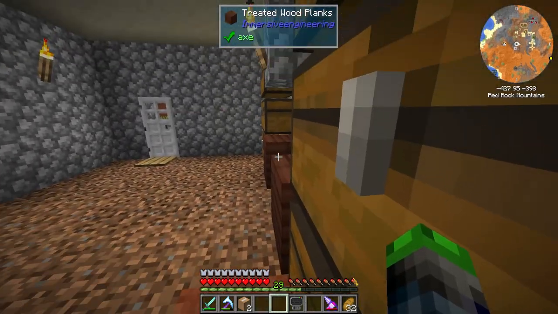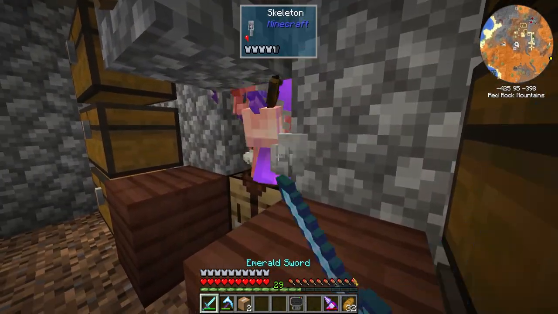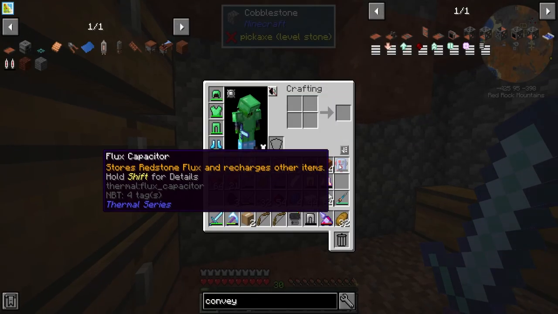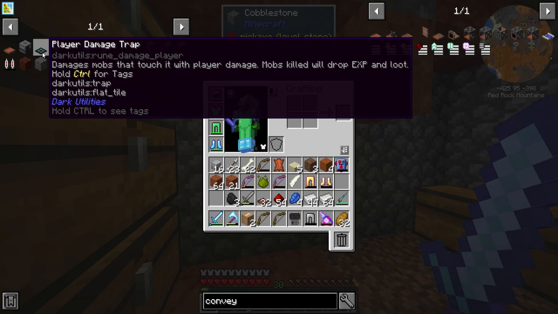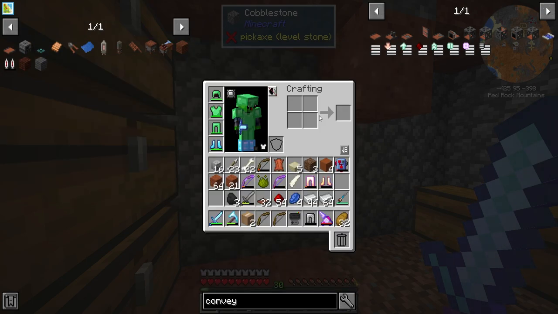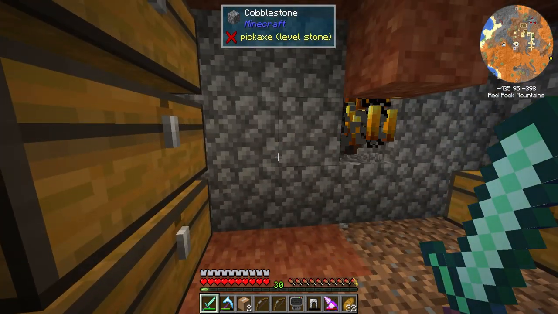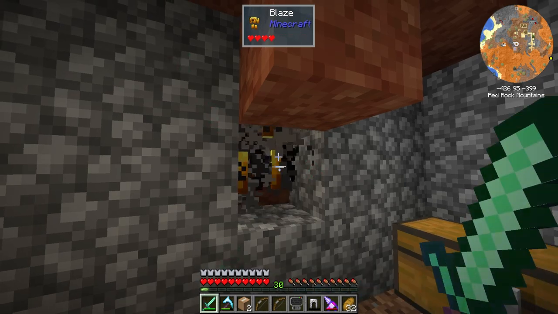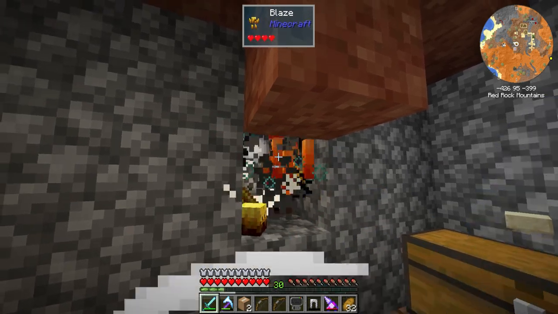So now this is the perfect AFK area because I do have all the skeletons generating here, which will be cool because when we do get that... man, I just slept too. Dang it. When we do get the player damage trap, we'll be able to just put both of them here, sit in the middle, and just farm things. So very cool. But this is all we do now to kill the blaze.